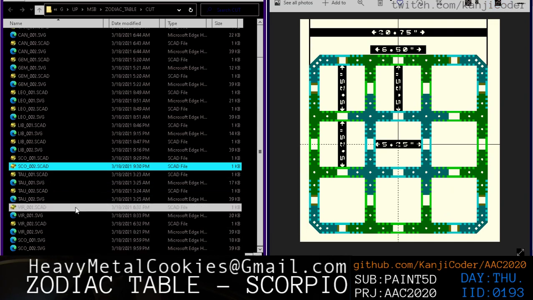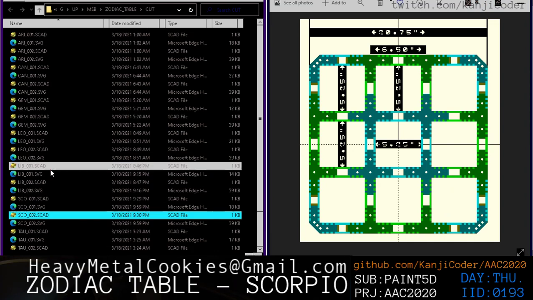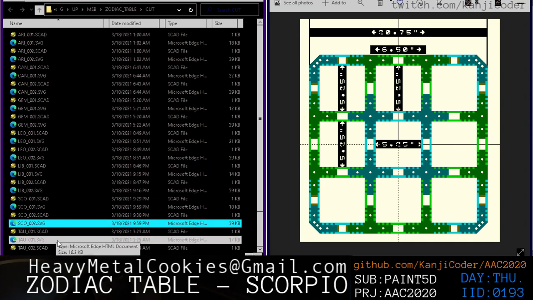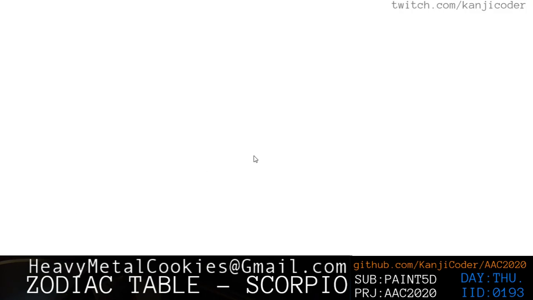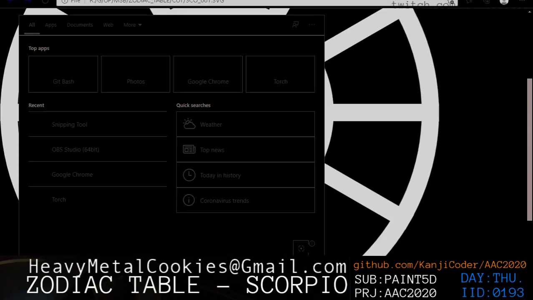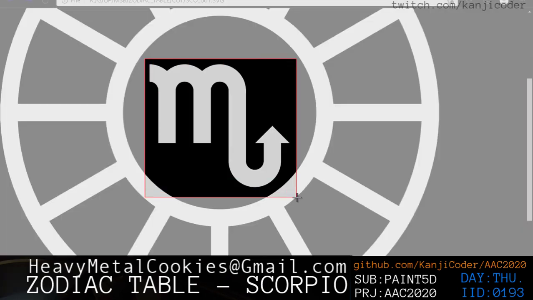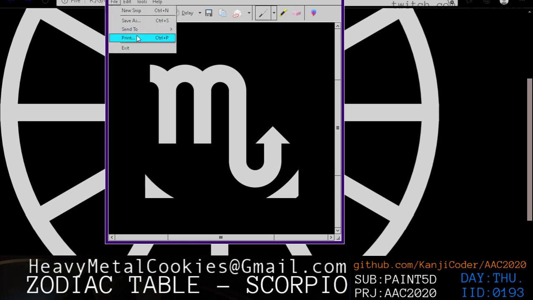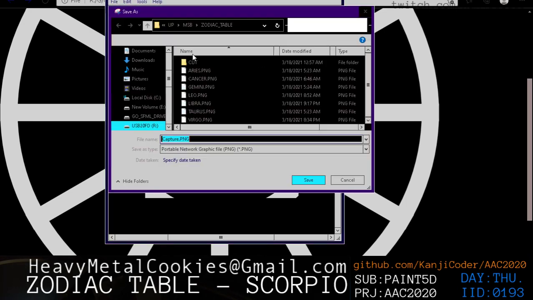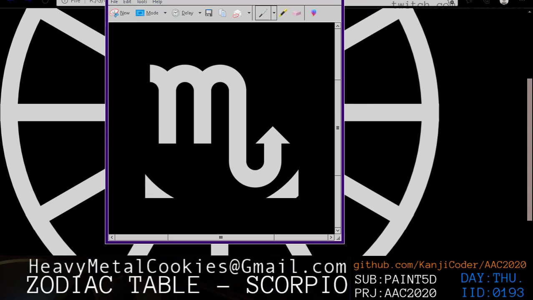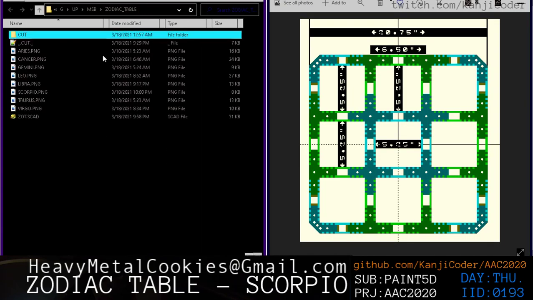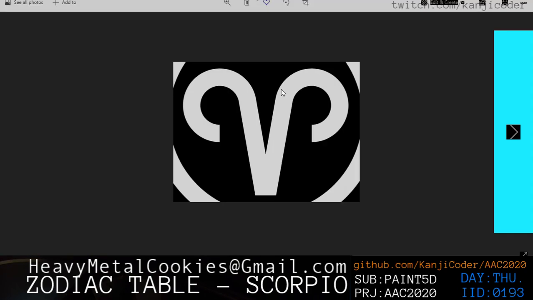And the last thing we want to do is for this Scorpio, let's refresh the file system here. And we want to look at Scorpio 01, all right? That's going to be the actual rendition of the symbol. And we're just going to clip this to our clipboard so that we have something to put in our little gallery of astrological symbols. Okay, file, save as, and right here is the root. So we'll just save this as Scorpio.png.